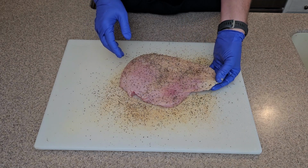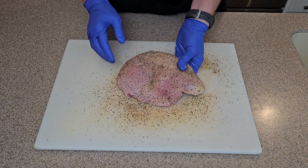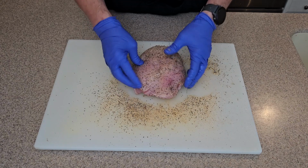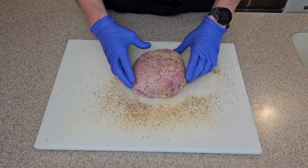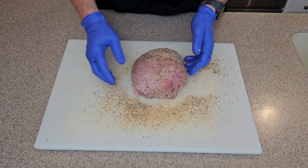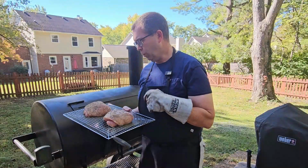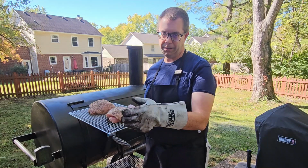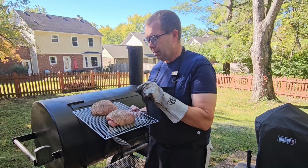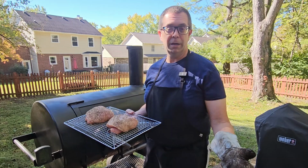Obviously you have thinner pieces here, thicker pieces here. So to help everything cook evenly, you're going to end up rolling it and tucking this under. It helps everything to cook evenly, and when you're finished, you get some nice slices that are uniform in shape. One of the benefits of using the rack is once you form these into essentially what look like dough balls, you don't have to move them anymore. You can just lift this up when they're done cooking, and you're done.